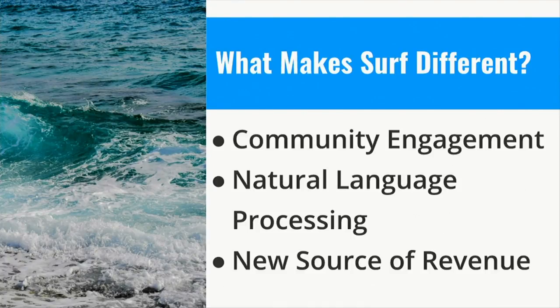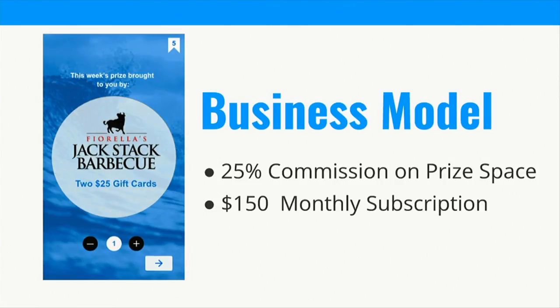And then finally, that added source of revenue. Being able to sell that prize space for a premium is a huge bonus to newsrooms and something that can really improve their bottom line. And then the business model: we're going to take a 25% commission on that prize space and then charge a $150 monthly subscription to use the Surf technology. With these numbers, we see Surf being profitable after getting 8 newsrooms with 10 different advertising spaces included in that. So that really, if you break it down, comes down to all the major newsrooms here in the state of Missouri. So with that, Surf can not only turn a profit very quickly, but can also turn a profit for the long term.